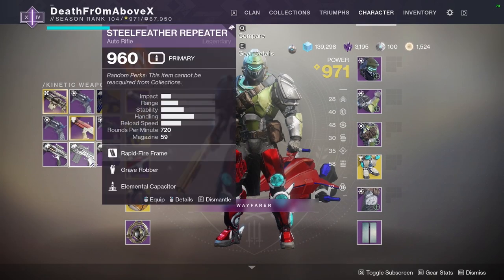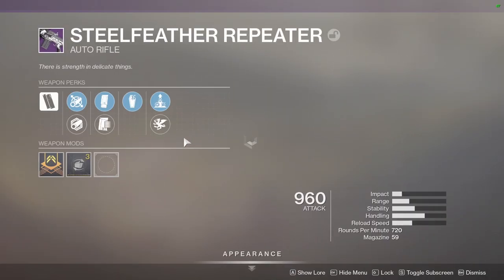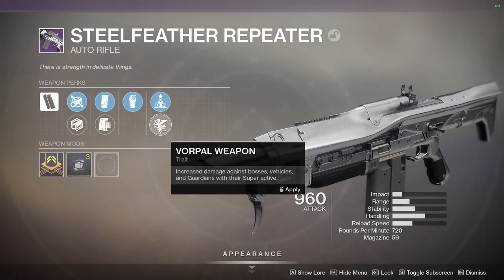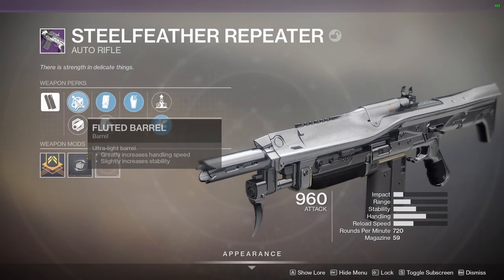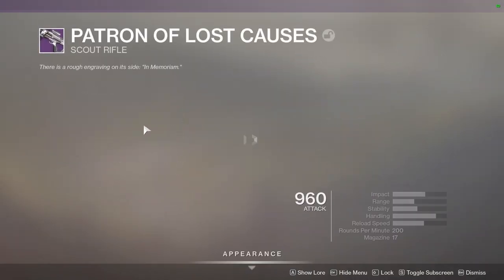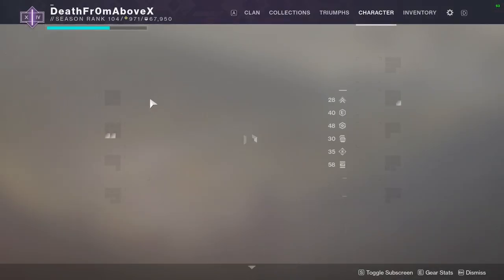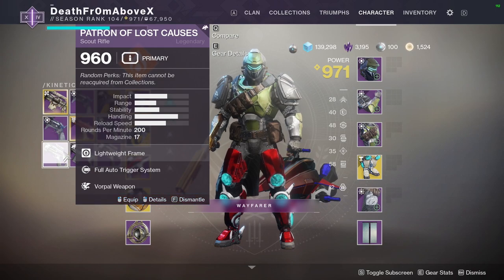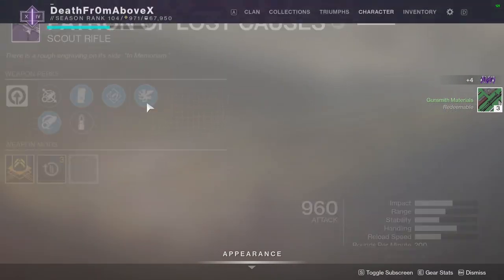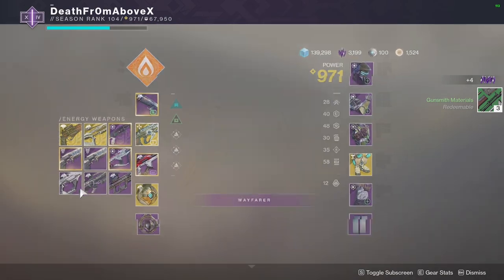I think I already had a rapid hit Vorpal one. Grave Robber Elemental Capacitor. But it has Vorpal as well. Really? I didn't know I could do that. Extended mag. Looted. Yeah. Full auto Vorpal with under pressure. Oh, what's the other one got? Now that they all have extra bonus perks. Oh, I guess the first 3 only get that.